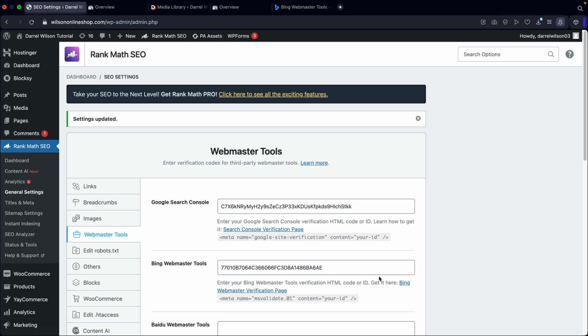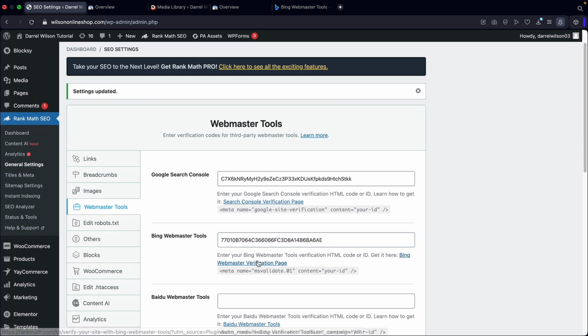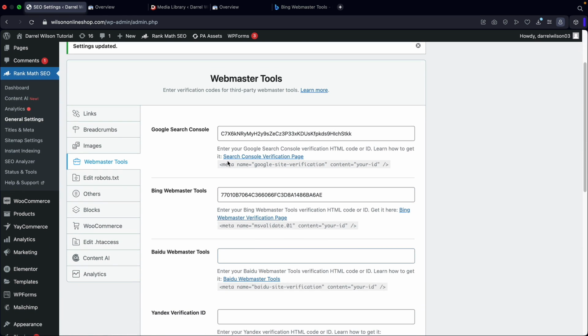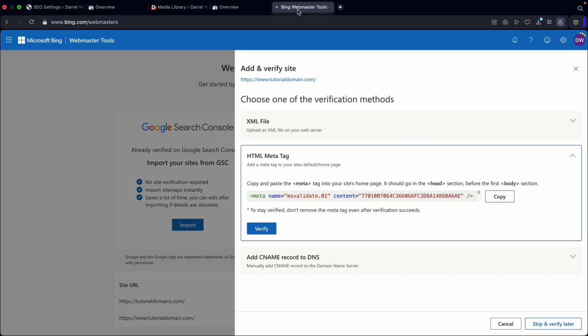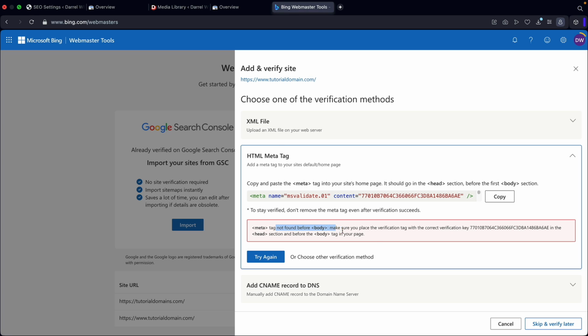Now, unfortunately, Bing does take a while. I know this from experience. It'll take maybe like 6 hours or something like that. They're not as fast as Google at all. So if you guys go back over here and you try to verify it and it doesn't work, don't panic. Just maybe wait a few hours and try again. Usually with Bing, it is a little bit slower. So on your very first try, it might give you guys an error message. So you guys might see a message that looks like this right here. But again, don't panic. All you got to do is just check this later and it should work just fine.